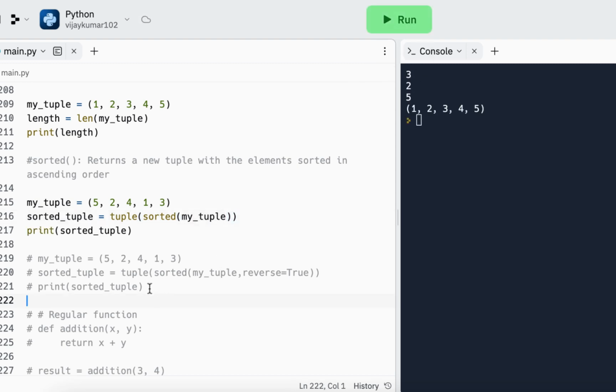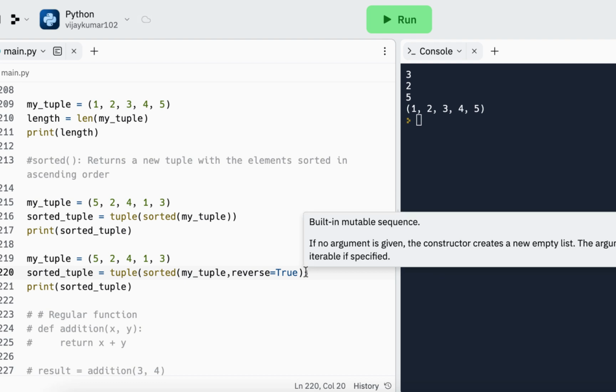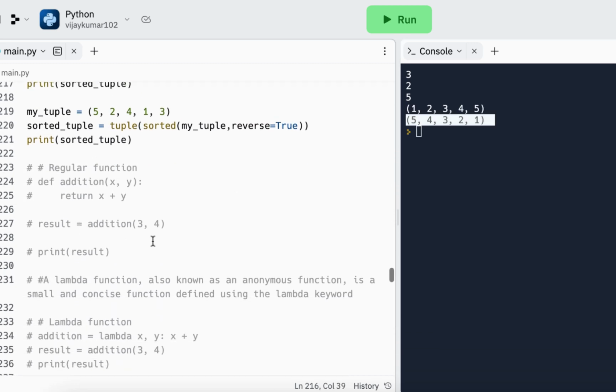Then we can pass some more properties to reverse this sorted list. We can pass the reverse property as true if you want to reverse the result from the sorted function. So let's run this one. First it will sort in ascending order, but since we passed reverse as true, it is reversing that. Okay, then let's move forward.